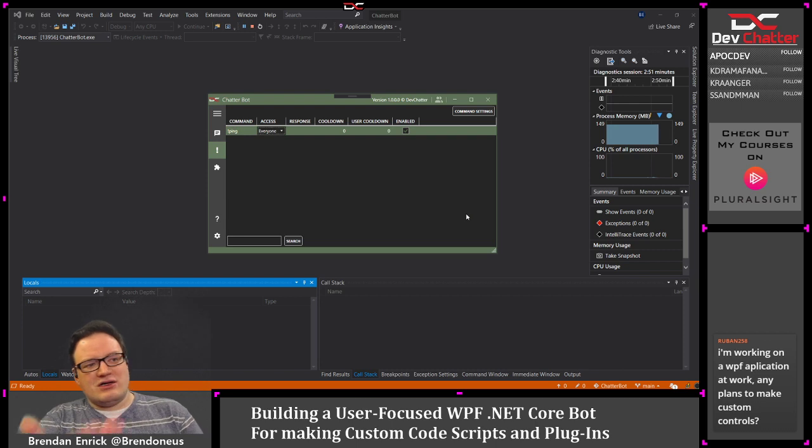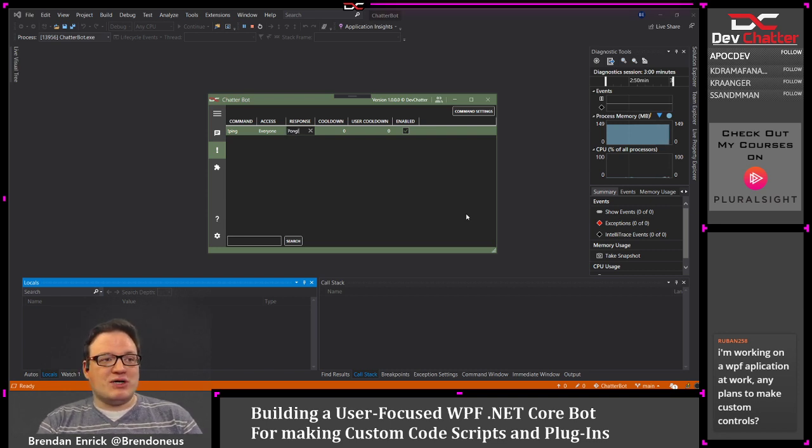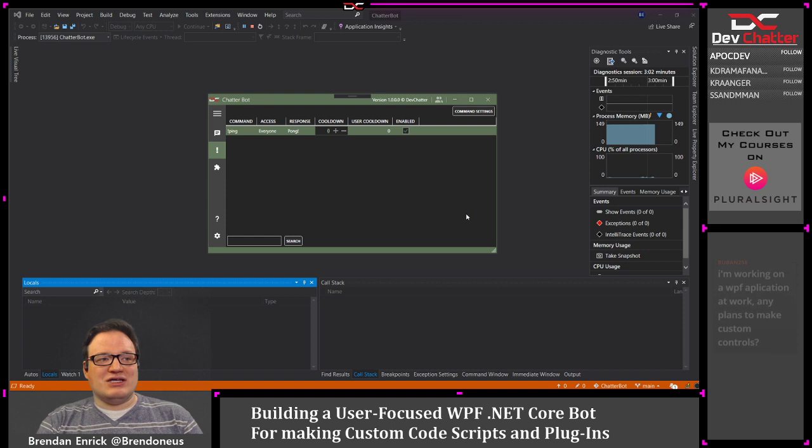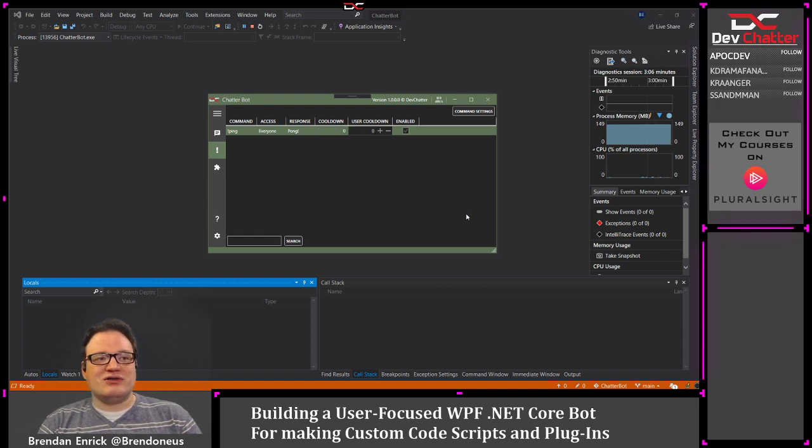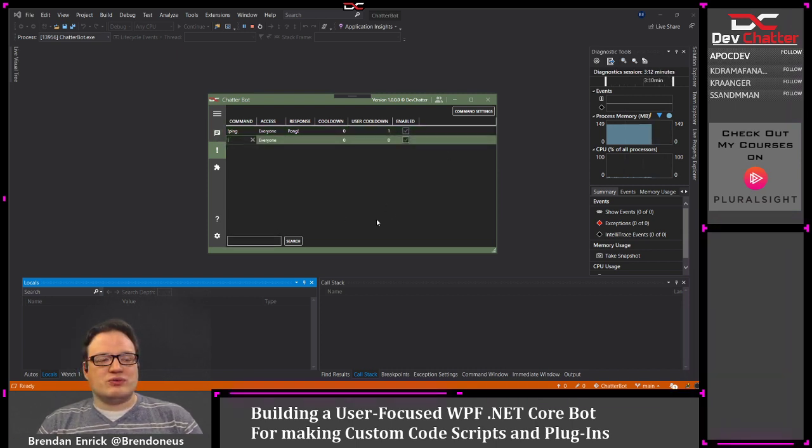So this is the idea with our custom commands: you'd write your command name, you'd choose what access level you want, you choose the response that you want it to have, and you can set a cooldown both for the command itself or for a specific user. This is the basic structure that we would want to build. So you'd create commands like this in here.